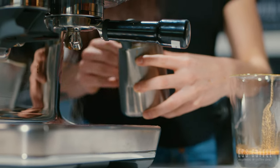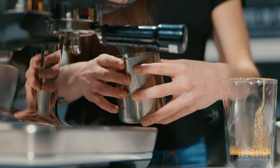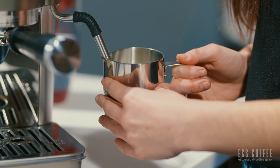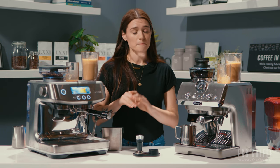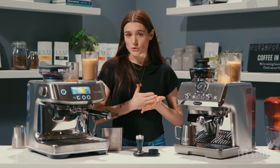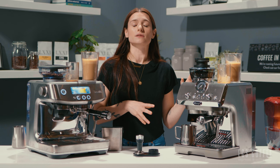The steam wands are completely comparable. So if you're somebody that is new to steaming milk, both of these wands are going to give you exactly what you're looking for. If you're a milk or latte snob and you're super precise and exact about your milk and how you like it, either machine will be for you. It comes down to the coffee portion, the espresso portion. How much dialing in do you want to do? With the Barista Pro, there will be more involved. With the La Specialista, there's going to be less because you have less options. That's just the way that it is.